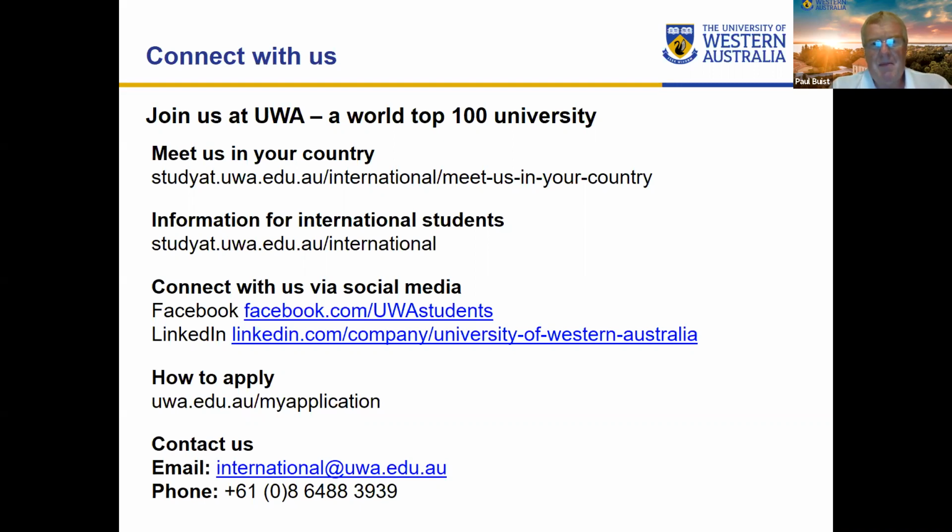Now, we have 20 places for international students in the direct pathway. So the students are ranked and the top 20 are given offers. Now, when you get into the direct pathway, what it means is that you go straight into our Bachelor of Biomedical Science for 3 years. You do integrated clinical medicine as a major. If you get a 65% average, which is a credit average, through the bachelor's degree, you have no more exams to do. You go straight into the MD.